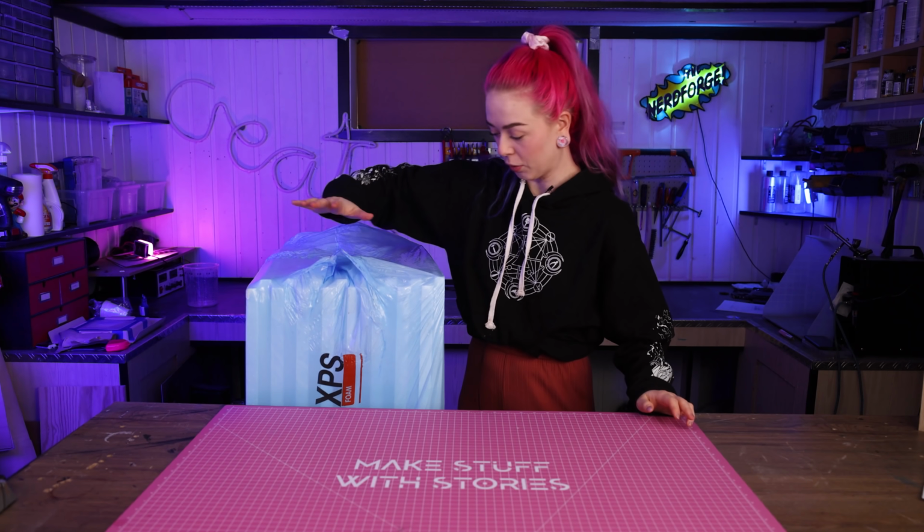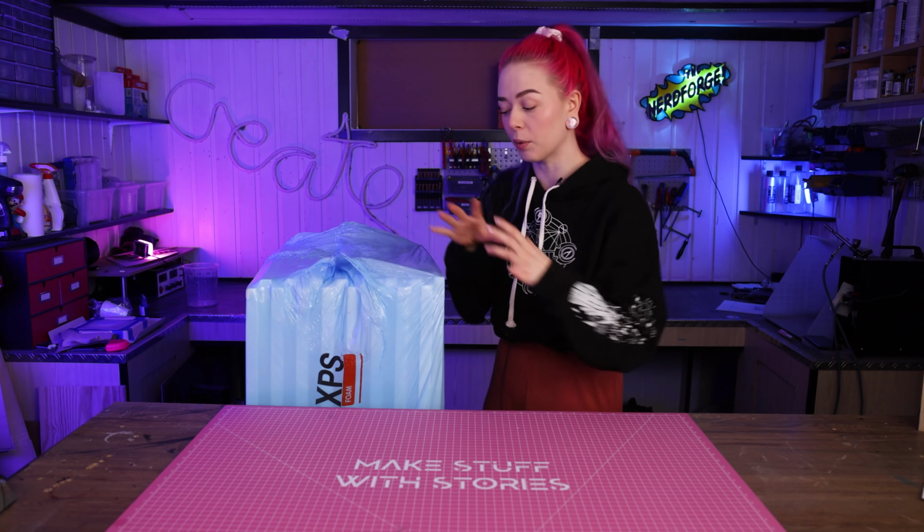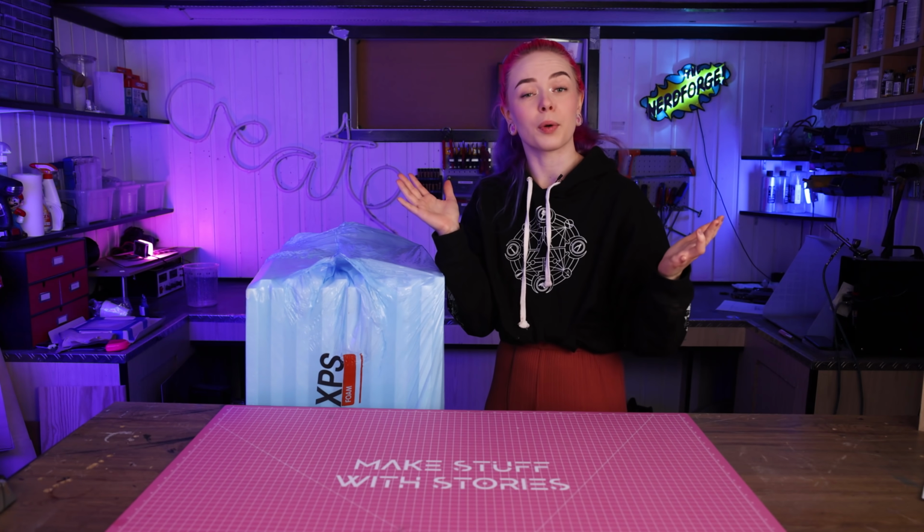I think that would be a really cool feature if we can pull it off. But we gotta start somewhere, so I'm gonna use some of this XPS foam to create a rocky cliff base that I'm gonna place all my buildings on top of. So this is basically gonna make the foundation for everything that is going in the diorama. And then we'll see where we go from there.